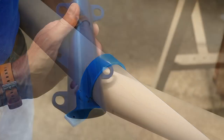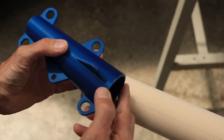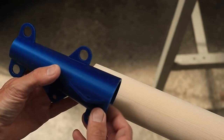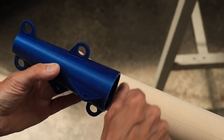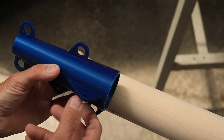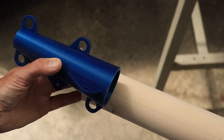Now the other object is the mast head cone. The mast head cone fits up here at the top of the mast, and you can see that I will need to taper this down so that it'll fit on there properly. And also, this will be cast in bronze.